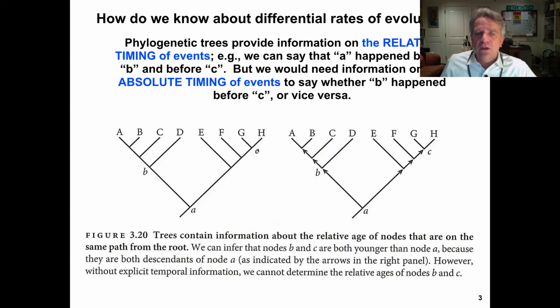Even though C in this clade is phylogenetically more nested than B is in this clade, the fact that they're in different clades and there's no sense of absolute timing in this phylogeny, we really can't say anything about the timing of the events depicted in the phylogeny with regard to nodes B and C. All we could say in this case is that indeed A happened before B or C.